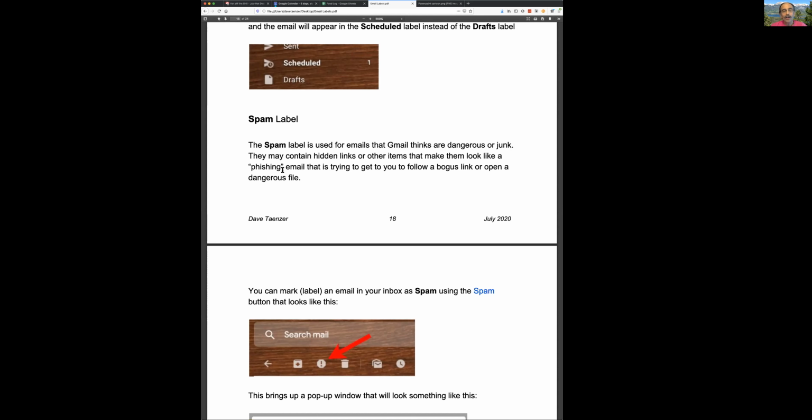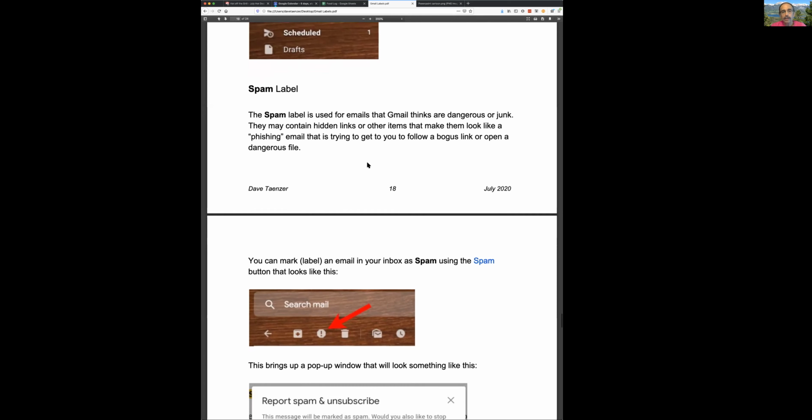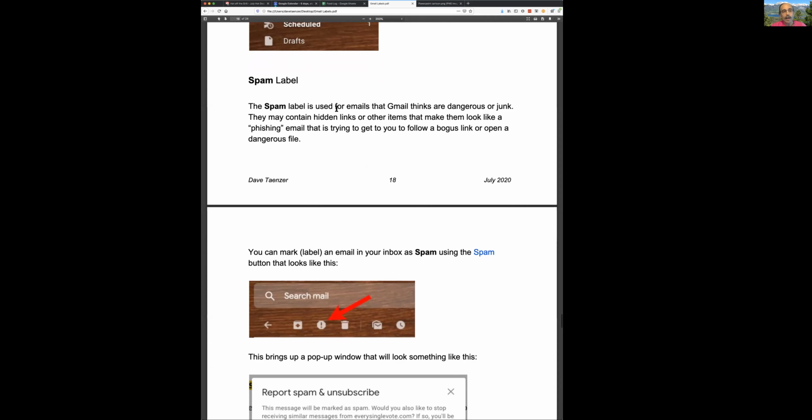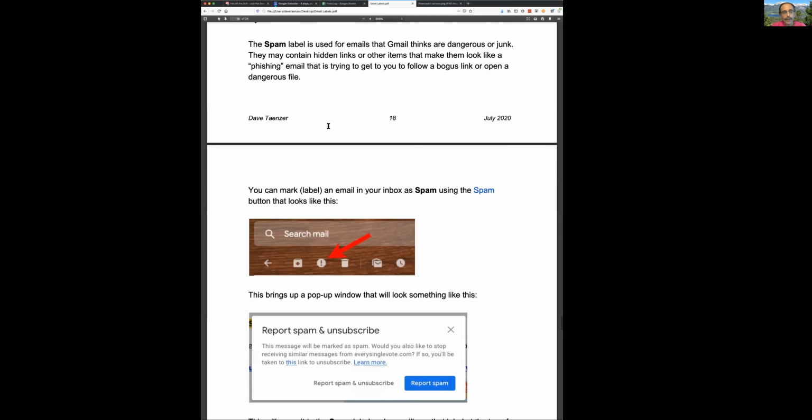Anything that looks suspicious, or has an attached file that might say it's a picture, but when you click on it, it's actually an executable file. This is more of a problem on Windows than the Mac, but you can get viruses by opening files. So you really want to be careful. And that's what spam means.